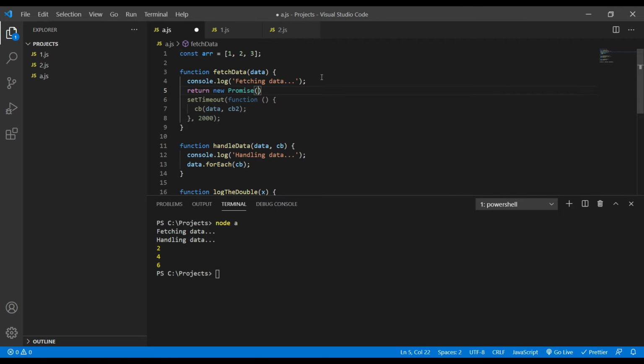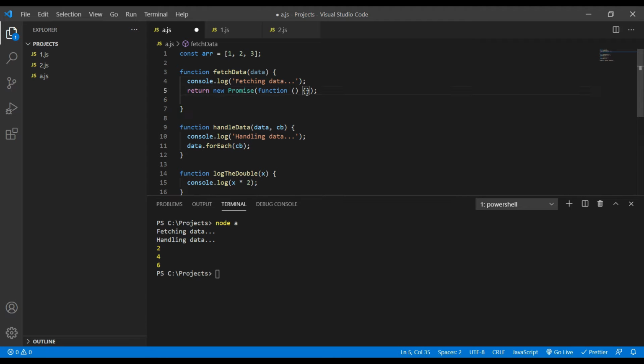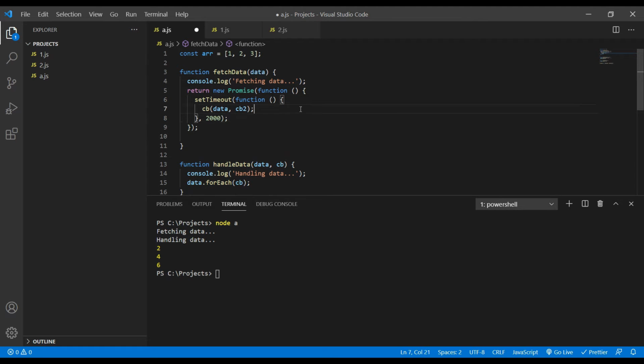Set the promise resolver function. Move the setTimeout in the body of the resolver function, which will have a fulfill function as a parameter, and we will be calling this fulfill function.